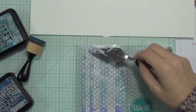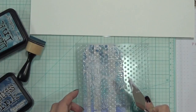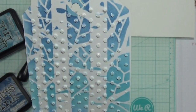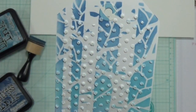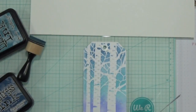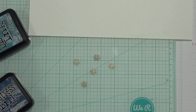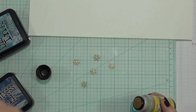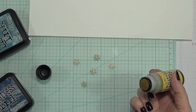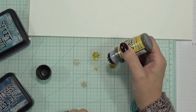They don't have to be perfect, so there we go. Let me show that up a little closer — oh, I like that! It's snowing pretty good in the background but I really like how that turned out. I thought I had some stars but I just have these little snowflakes, so they're going to be my stars — because it's art, so I can say they're stars if I want.